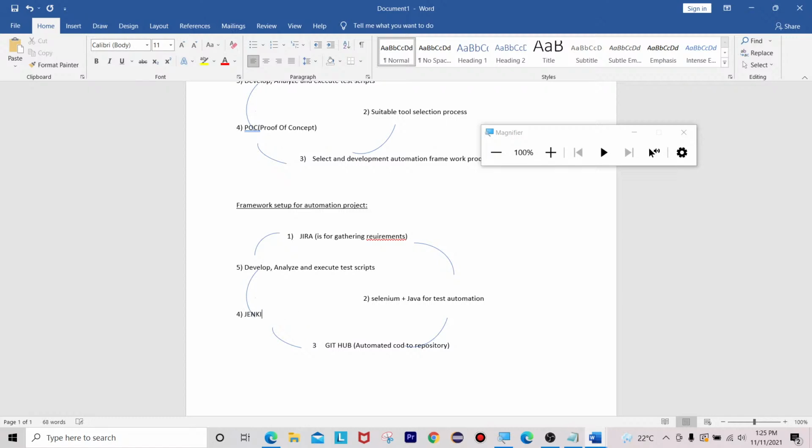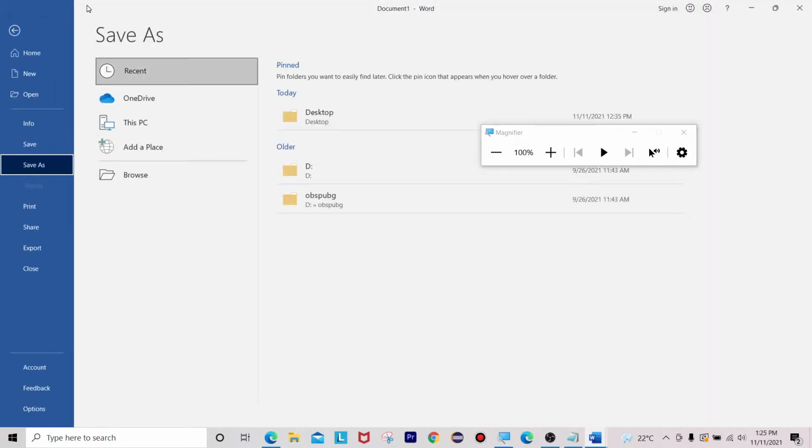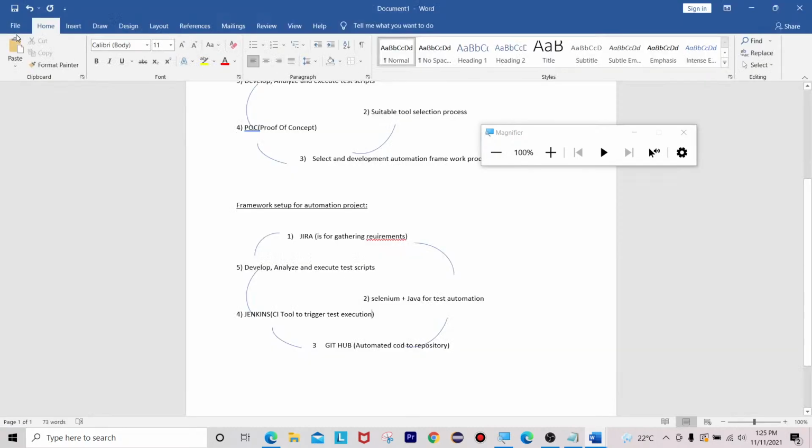This is a continuous integration tool, a CI tool, to trigger test execution.